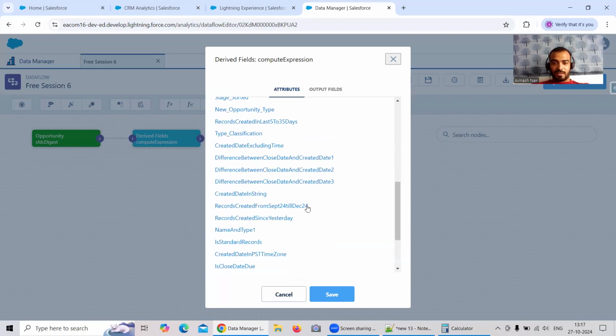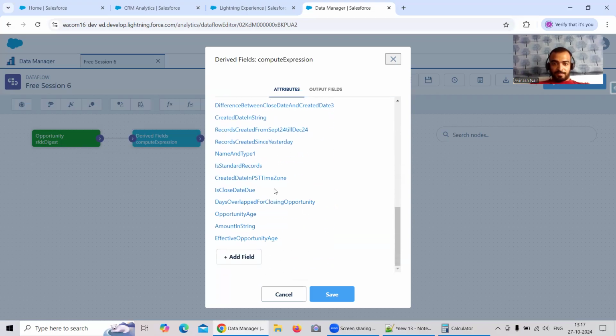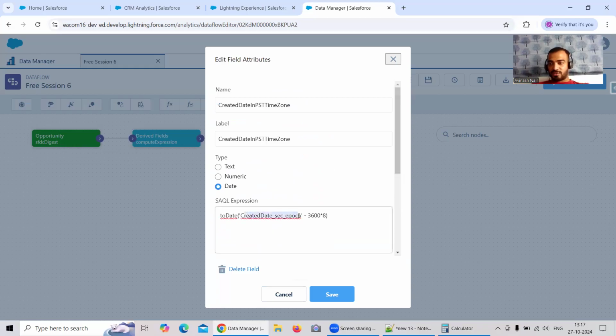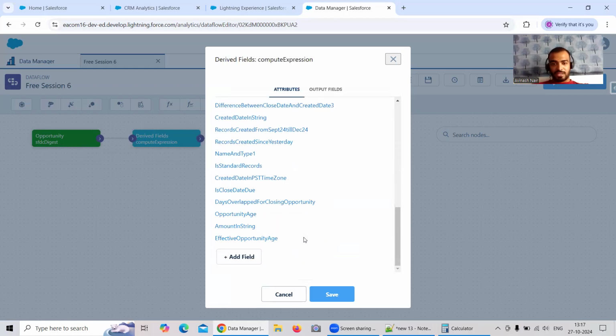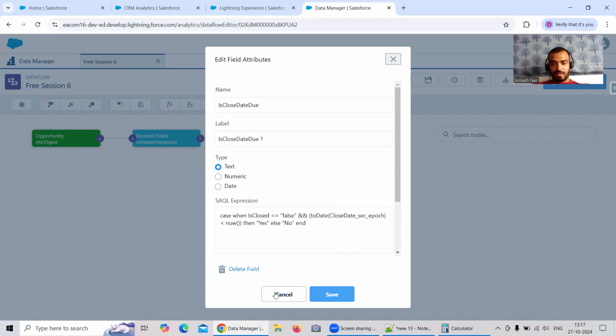So this is a different thing. For example, here I'm first converting to seconds, and as I showed you, after converting to seconds, that many time which has elapsed for that particular time zone, I'm multiplying by 3600. So that's the whole thing about this date part. Then for this close date, I'm checking the date part: after checking how many seconds have passed, I'm checking with now, which is nothing but today's date. And for the difference, I'm first converting that particular date into that many seconds, then through to date converting to that date, and then checking if it is less than now or not. So that's the thing about this.